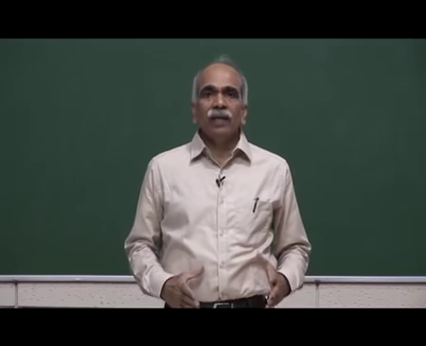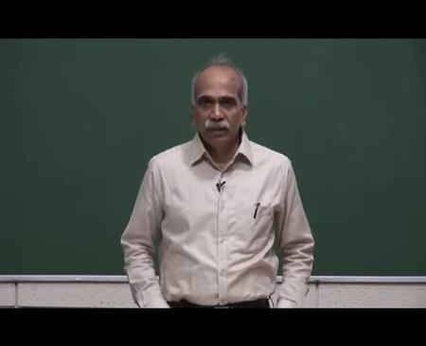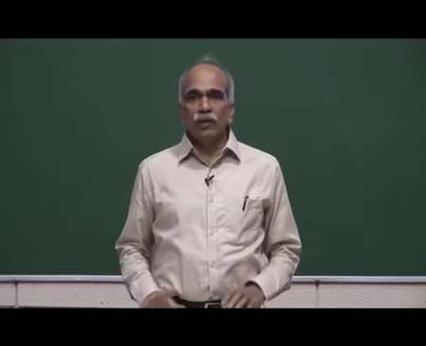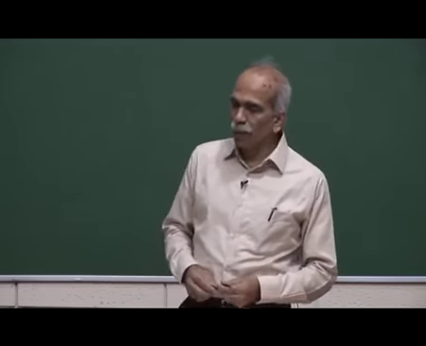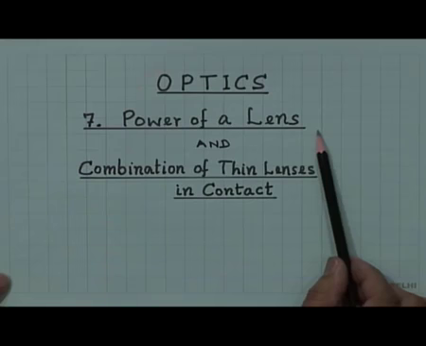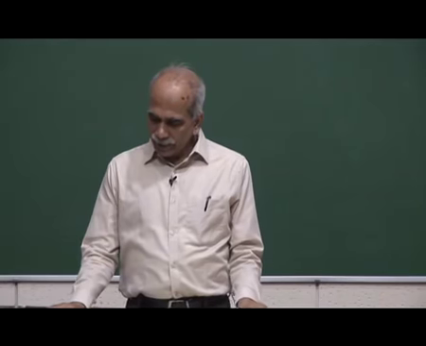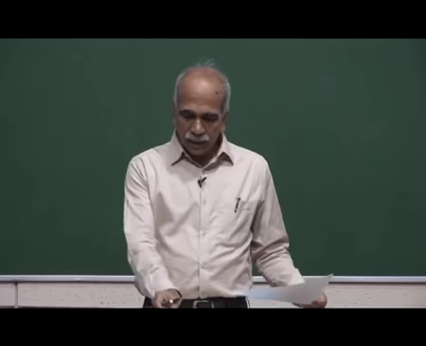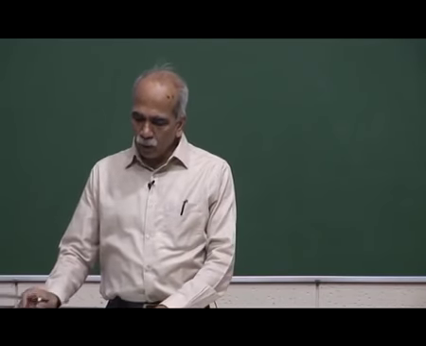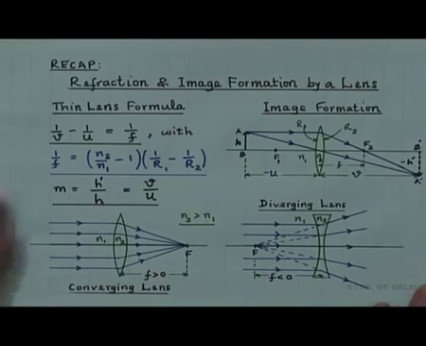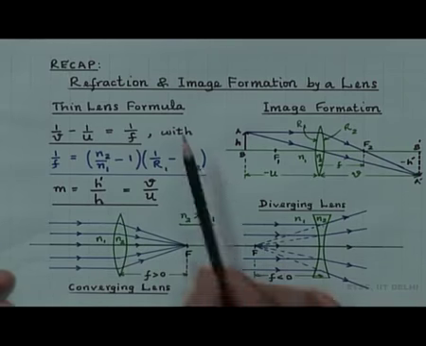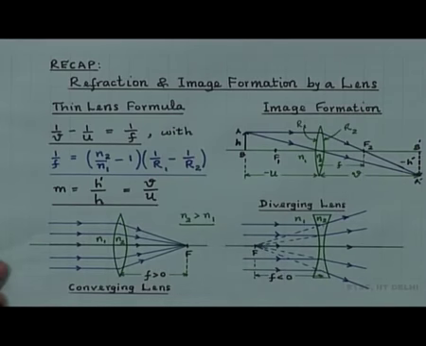So, let me quickly recap what we have studied before we take up today's topic, and today's topic is power of a lens and combination of thin lenses in contact. Before we take up this topic, we will just quickly recall what we had studied in the last lecture, and I will take a couple of examples. So, refraction and image formation by lenses.